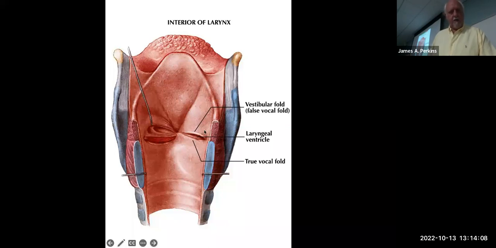Just a little bit above them, maybe just a few millimeters superior to the true vocal folds, are a set of vestibular folds, also known as false vocal folds or false vocal cords. I guess they call them this because they look like the vocal cords, but they're false in the sense that these do not actually give you your voice.